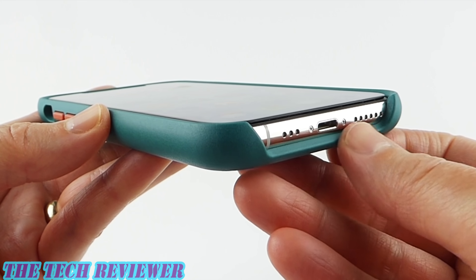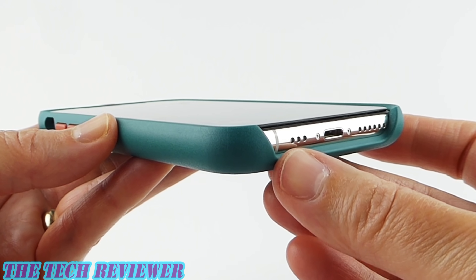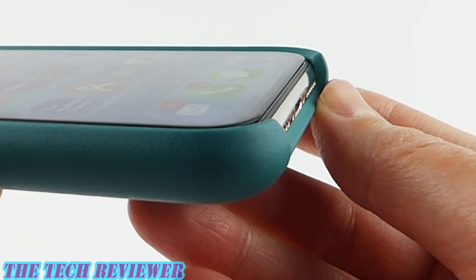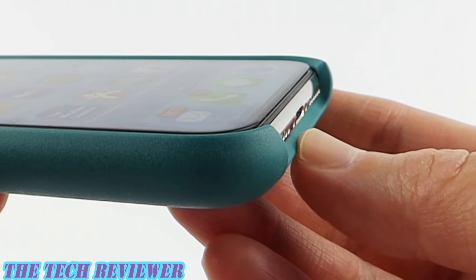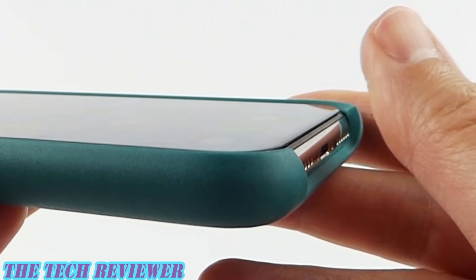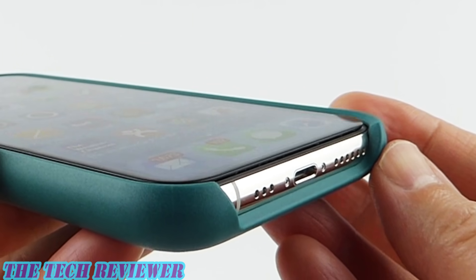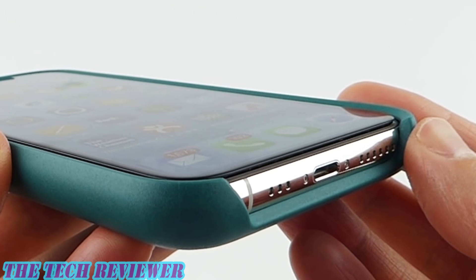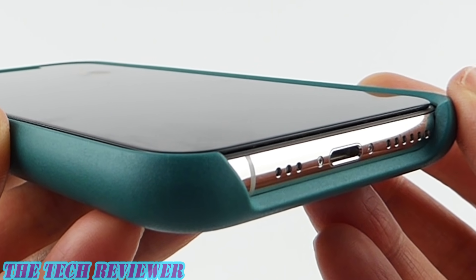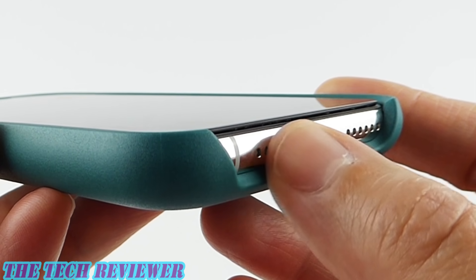Going down here to the bottom, this is going to surprise a lot of people — it definitely surprised me that we have a Lifeproof case that has a basically open bottom. This is definitely a first. We do have protection against impact because of the corners, as well as this area that juts out below our open bottom. So in most impacts you're going to be in fine shape. This case does have two meters of drop protection, so I think overall it's quite protective — not waterproof, not dustproof or dirtproof, but definitely a good amount of drop protection. You're not going to have any issues accessing your lightning port, and you have full access to your speaker and microphone area.